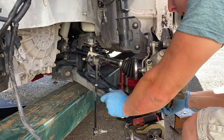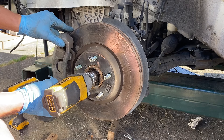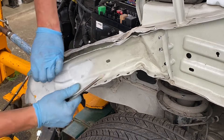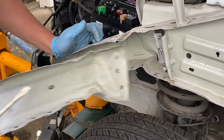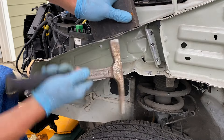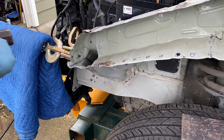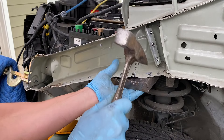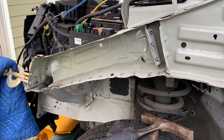Followed up by some flat black paint just to blend the work area in with the rest of the undercarriage. At this point, I was done with all of the suspension work once everything got tidied up. Also, in the last episode, I drilled out and removed the side panel of the upper rail mainly to get access to the area behind it. I did have some people in the comments say I should have replaced the upper rail because it's made of high-strength steel. I did mention in the last video that this was definitely not a high-strength steel panel — otherwise, I would surely be replacing it. The upper rail got pulled back out to its original position.